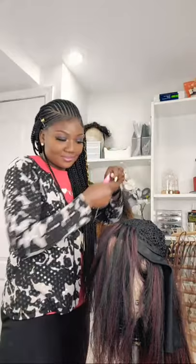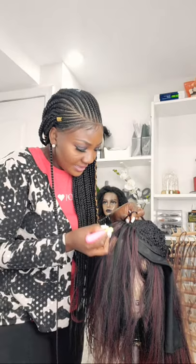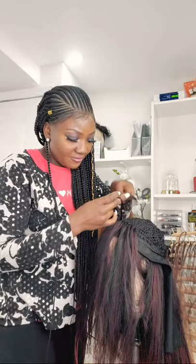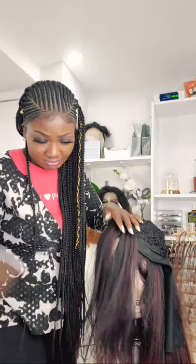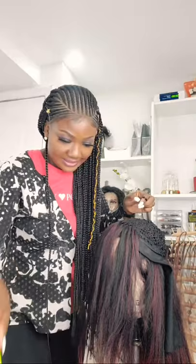My hands are very light and soft on people's heads. If I can get one of my clients, one of the people whose hair I've done so far, maybe I can do an honest interview with them to give you guys some feedback on the tightness of my hands on people's heads. I don't know. Maybe you guys will then know that my hands are not tight. I don't go pulling out people's edges and damaging people's hair. No, that is not me. Because I myself have a very sensitive scalp.